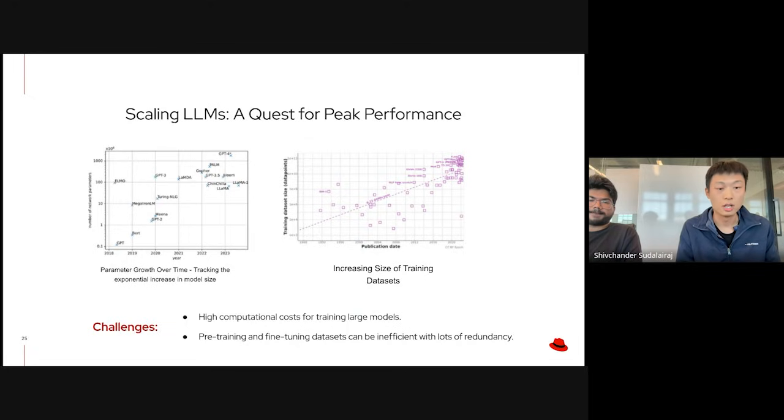First, in order to either pre-train or fine-tune such big size large language model, you need more and more compute power. And second, pre-training and fine-tuning dataset have been extremely large, and they are also very inefficient for us to train large language model directly on them.